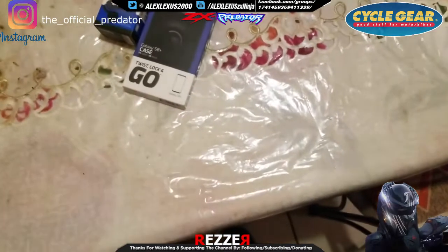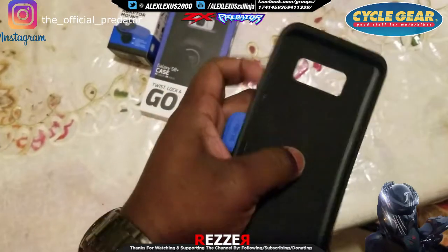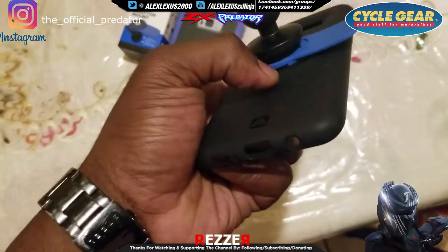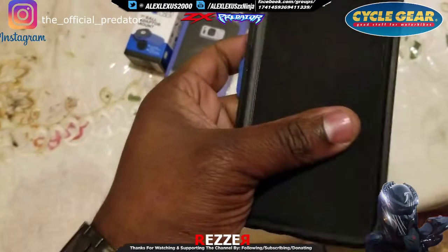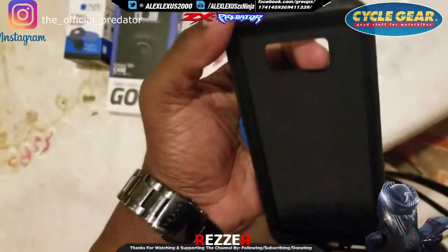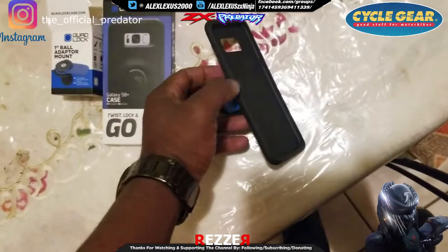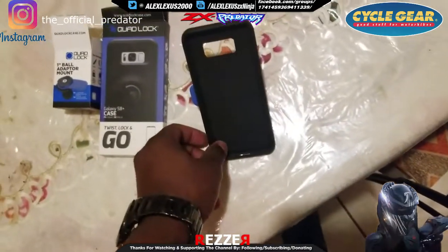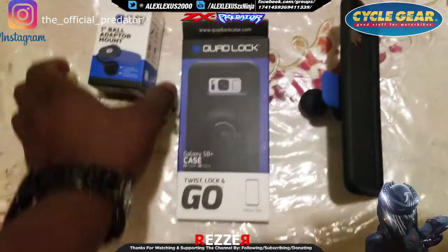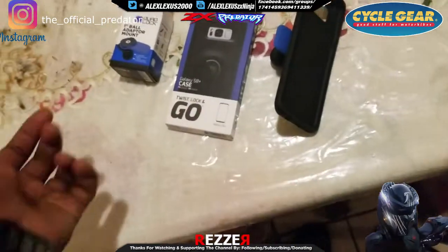The adapter was like $59 with shipping, but considering the materials used, I think you're really paying for that. The case itself, we'll have to see, but I won't be able to record how it looks with it on there, so I'll probably get a second camera or use my GoPro. With that being said, that is the unboxing for the Quad Lock. I'll do a product review later on with actual application. So this is part one.